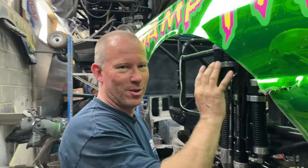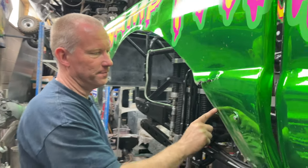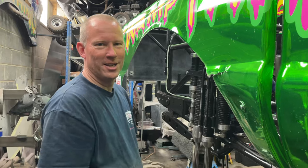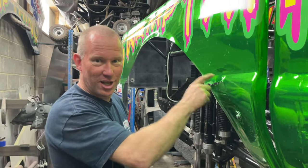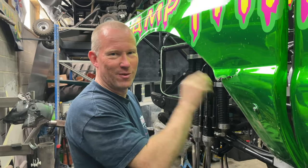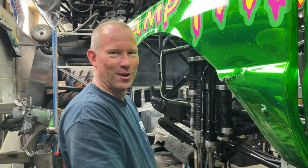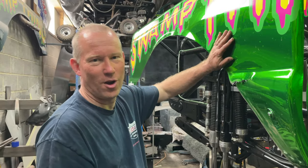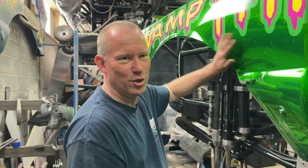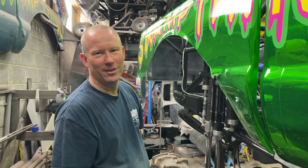I haven't tried it with a wrap before. What I'm going to do is cut this piece out, drop it back into the mould, clamp it into the mould and put a new piece in there, and then see if I can wrap over the top of it without having to do any painting. I don't know if it's going to work. If not, we've got some other panels, and VK Graphics have already ordered me up some more chrome to wrap a complete new panel. But let's see if we can do a spot repair on the one we've got here.